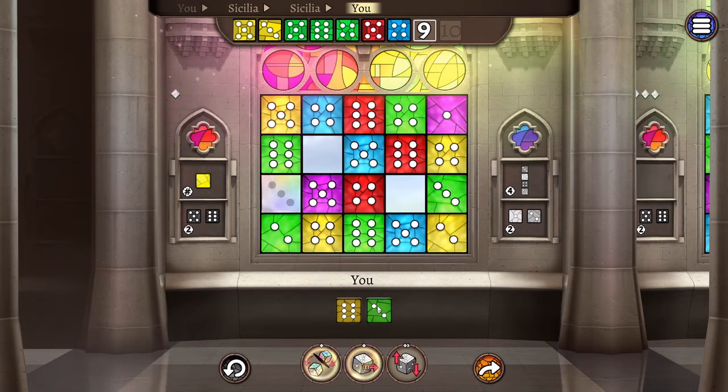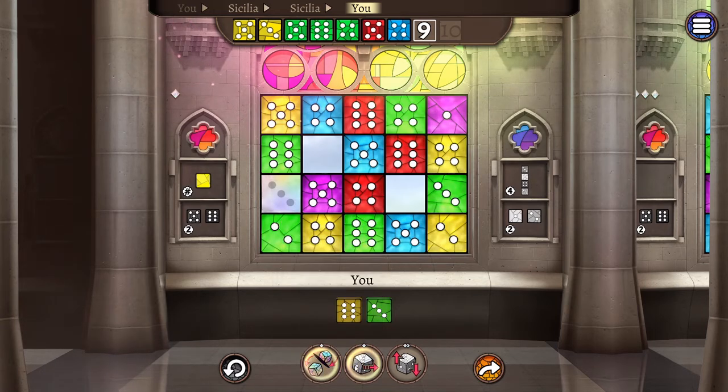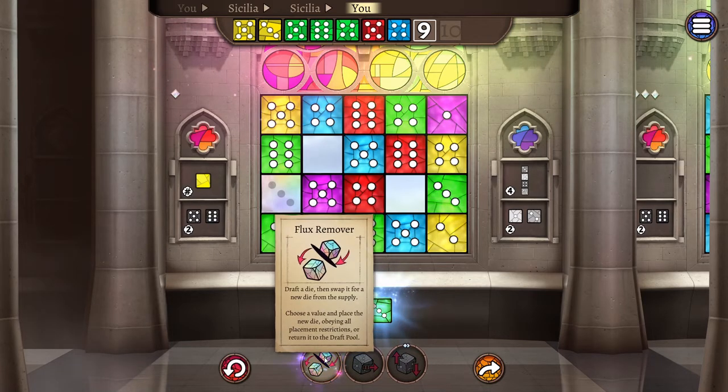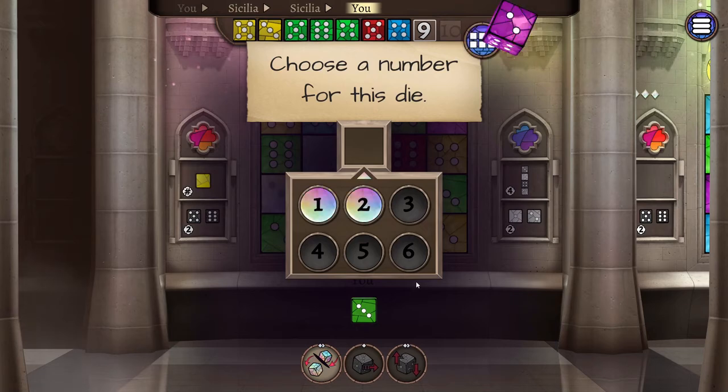Can I place either one of these dice? Oh boy, I can't. Trash the die and then swap it for a new die from the supply. Maybe. Move dice around, ignoring value restrictions. Nah, it doesn't really help me much. Yep, do that thing. Choose a number for this die. Wow.